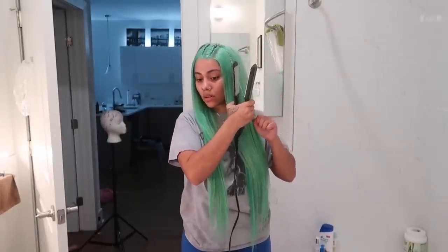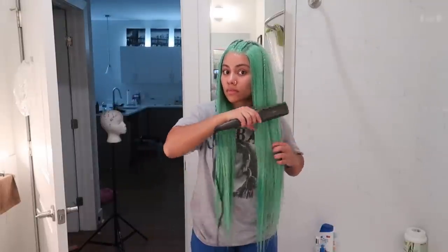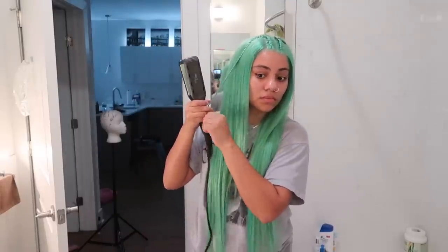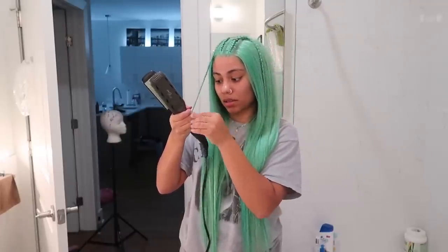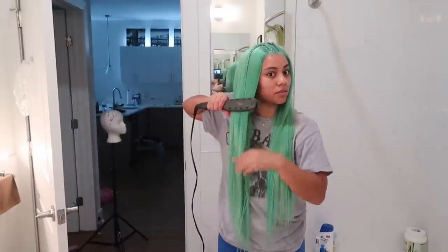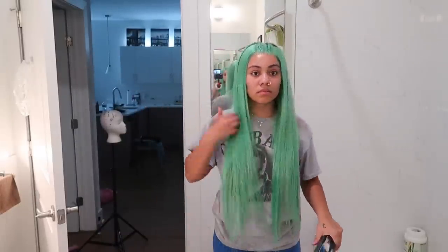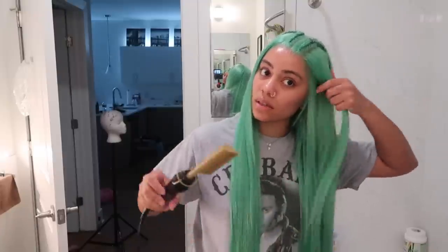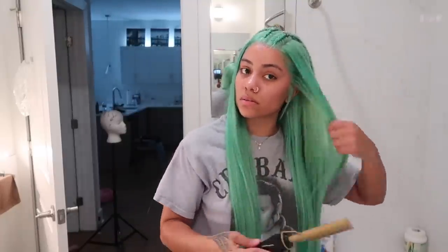And I'm gonna take out the rubber bands, of course, and I'm gonna flat iron the braids so they can actually blend in with the hair, because I was trying to figure out, wait, how am I gonna blend this braid in? And then I'm like, you know what, let me try to flat iron it in with the rest of the hair. That's exactly what I did, sis. So you flat iron the braid in the hair, and then you just keep going over the hair. I feel like with blonde wigs and blonde hair, you just have to flat iron it over and over again to get it silky straight.